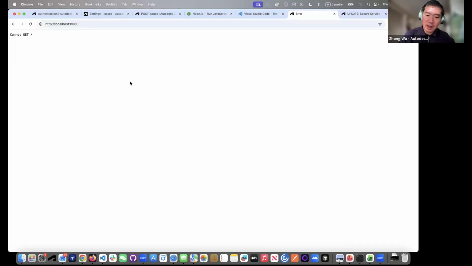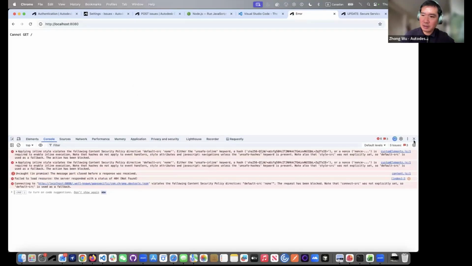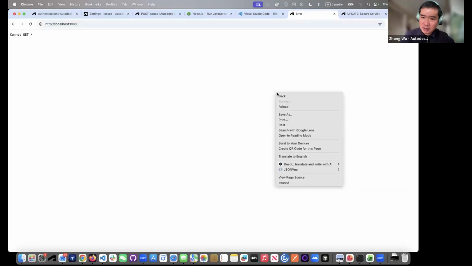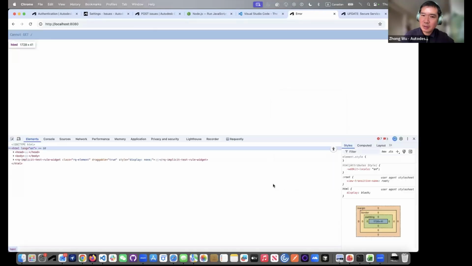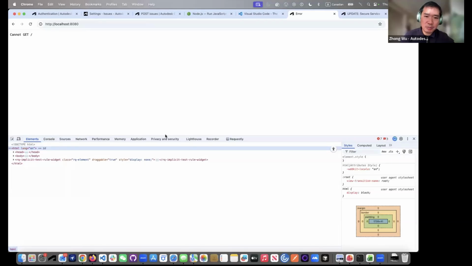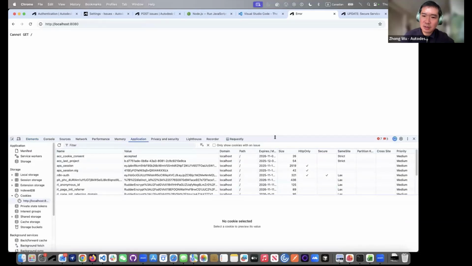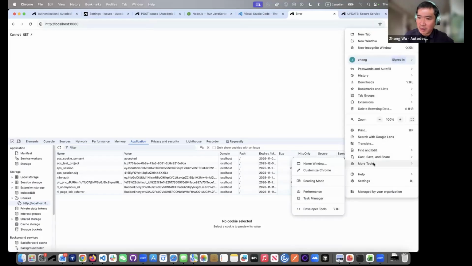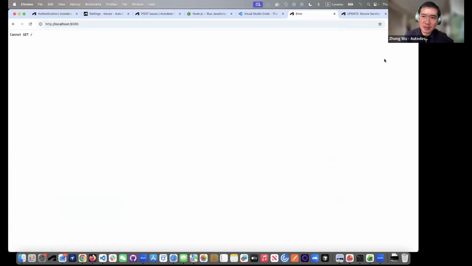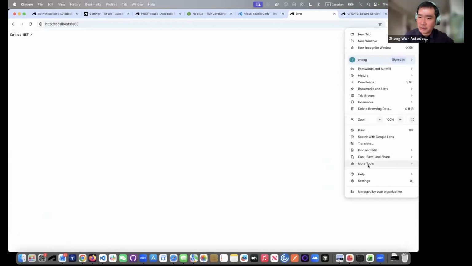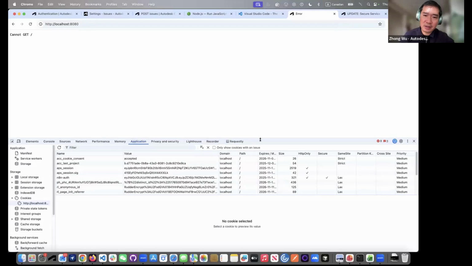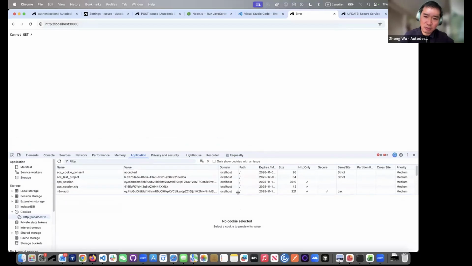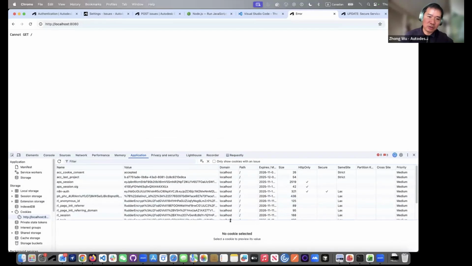But if I go here, you right click and click inspect if you are using Chrome. If you are not using Chrome, I believe you should be able to see the developer tools, anything like that, more tools, developer tools. If you use the developer tools, you will see that this is a developer console. It provides you a lot of information for you to debug.